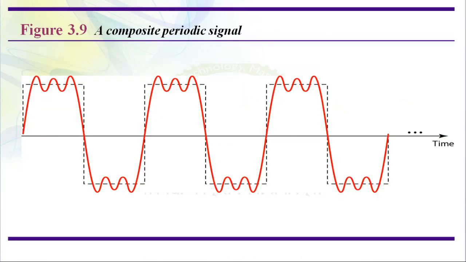So here यहाँ पे जैसे कि आपको दिख रहा है, this is the figure of a composite periodic signal. कॉम्पोजिट पीरियोडिक सिग्नल क्यों कहा गया है क्योंकि यहाँ पे जो आपको सिग्नल्स दिख रहे हैं कई सारे कॉम्पोजिट सिग्नल्स हैं. And this signal is repeated at a particular time interval. पर्टिकुलर टाइम इंटरवल में ये रिपीट हो रहा है. That's why this is the composite periodic signal. Why is this the composite? Because it is not a sinusoidal wave. These are different waves, different frequencies or different signals, but these signals are repeated at a particular time interval. That's why this is the composite periodic signal.